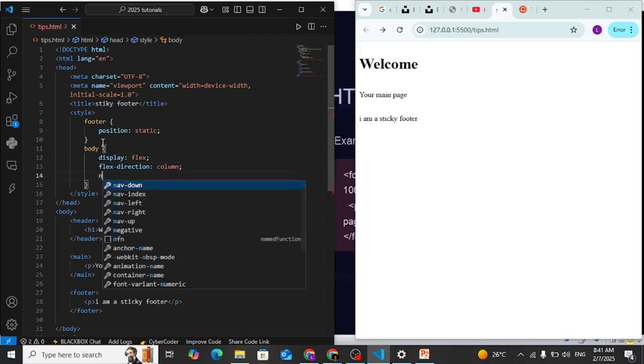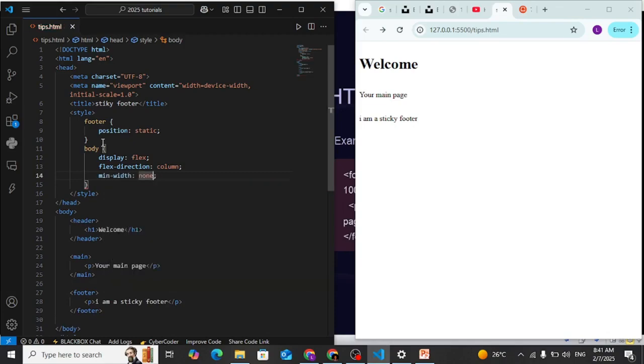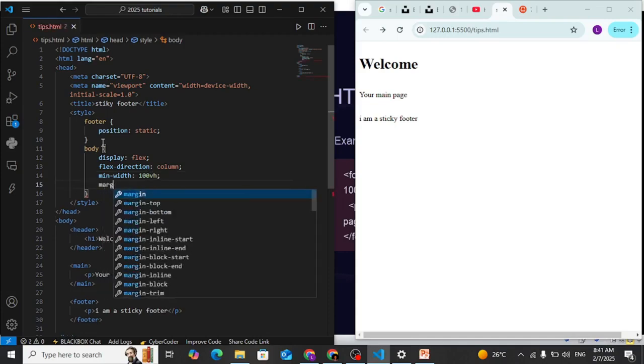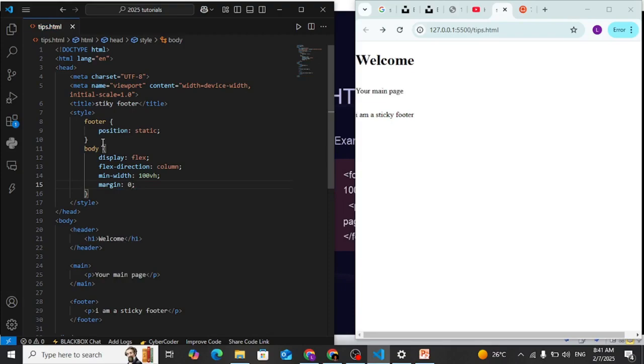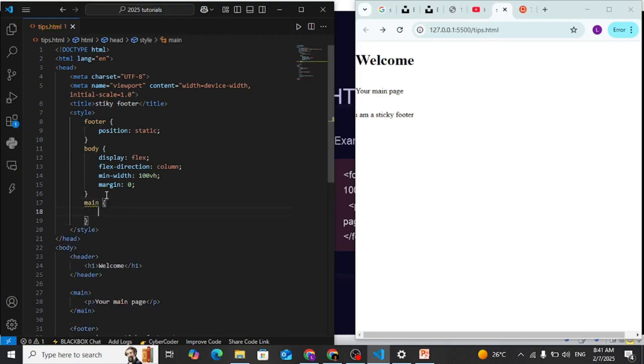Okay, then a minimum height of 100 view height, that's VH, and then a margin of 0. Okay, this is better. Then going on to the next, let's also style the main, that's the body. I just give it a flex of, say, 1, just 1.